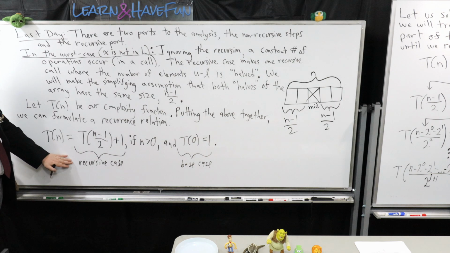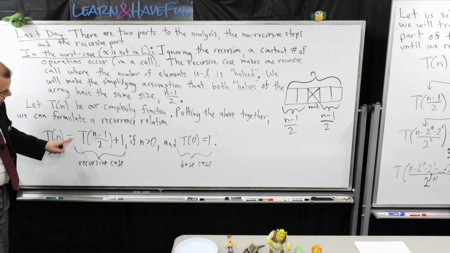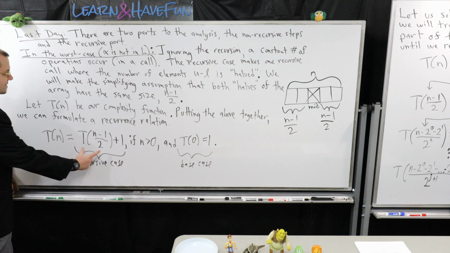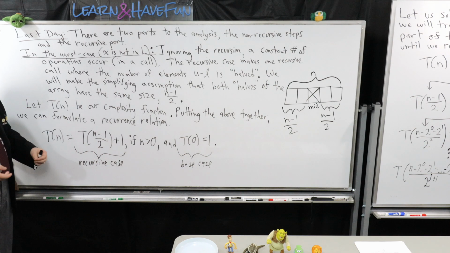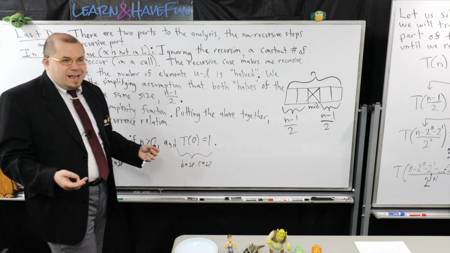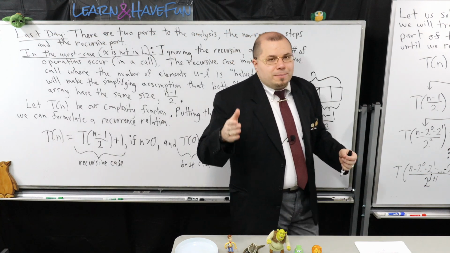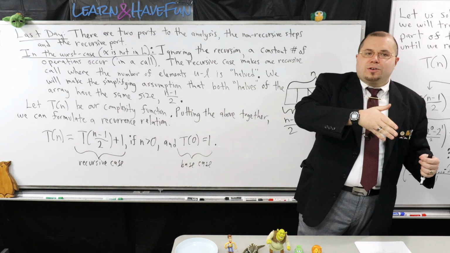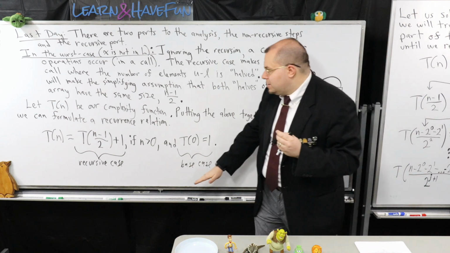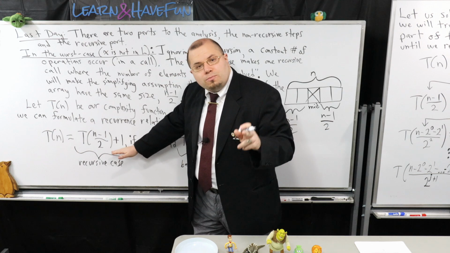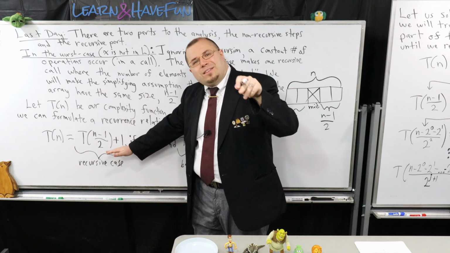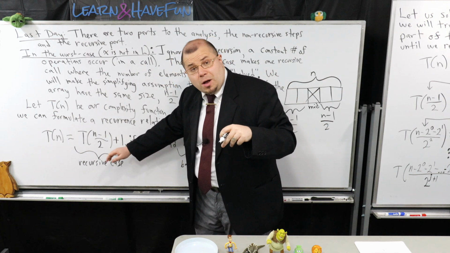And in our recursive case, we have one recursive call. That's what this represents. Notice that the size here, the input of this, is actually the number of elements I have to examine. So it goes down from n to n minus 1 over 2. But I do one recursive call. So that's what this represents.